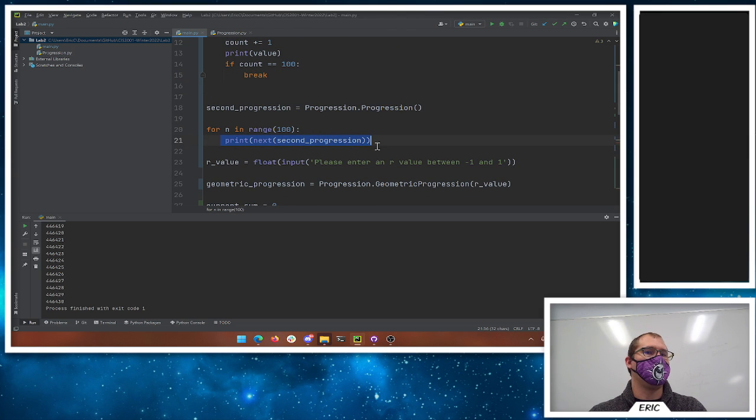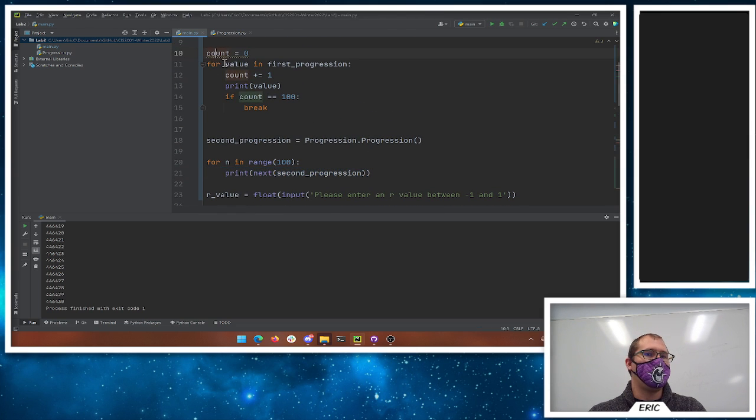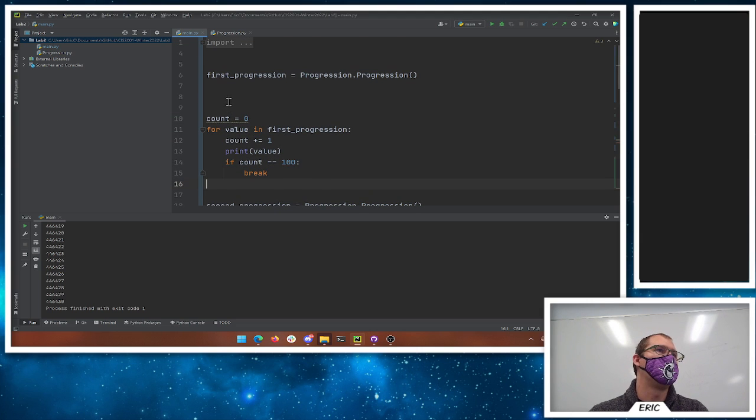Or you could ask for the next value. So, same idea here. Either approach works for getting the next value out, right? One is we manually break it. The other is where you just manually call next on it. So those are a couple of ways of working with things that are iterable.